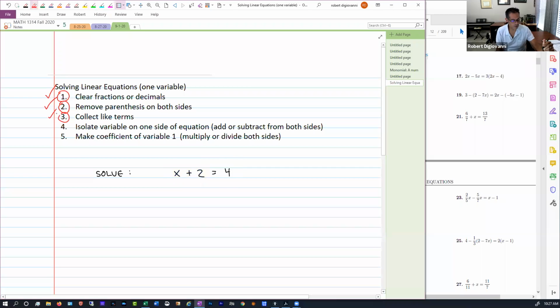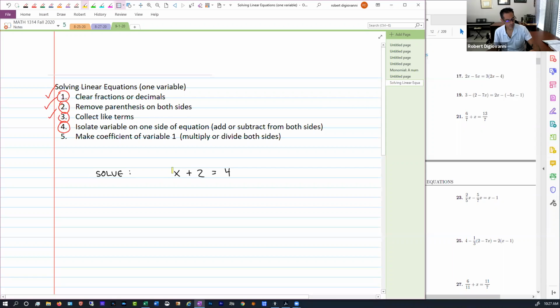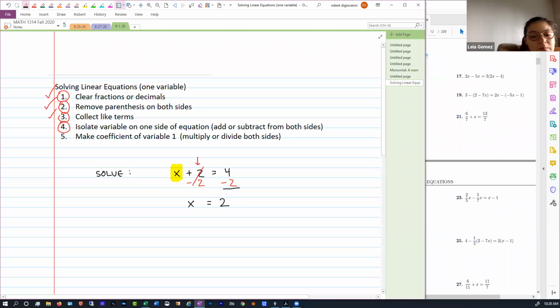So now, do you want to keep going, Leah? Yes. Okay, so step 4, isolate the variable on one side of the equation. What do you want to do here, Leah? I want to subtract the 2 from the 2 and then from the 4. So Leah's saying this x right here needs to be by itself. The way to get the x by itself is to get rid of that 2. Since that 2 is being added on the left side, we must do the opposite, which is subtract. Whatever you do to one side, you have to do to the other. So on the left side, this goes away, which leaves you with x. You have equals, and on the right-hand side you get 2. Step 4 done.